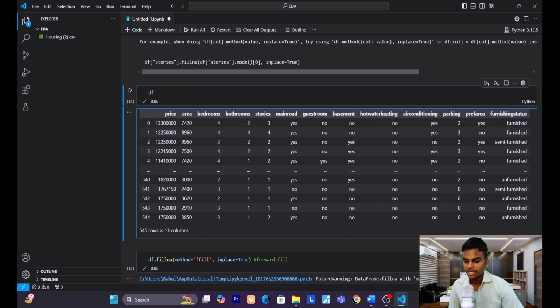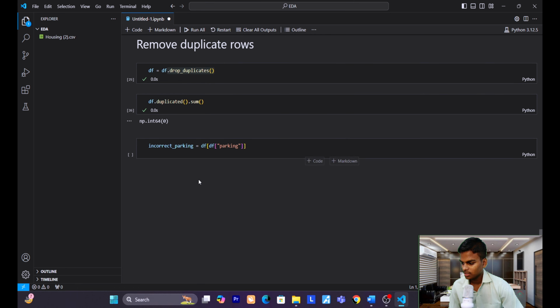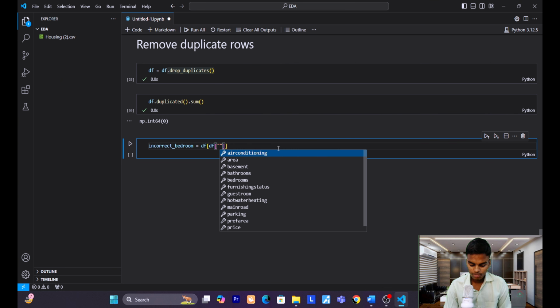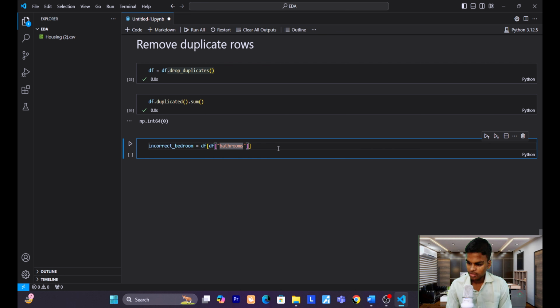So for this, what we can do is incorrect bathrooms equals to df where df bathrooms is greater than 5.